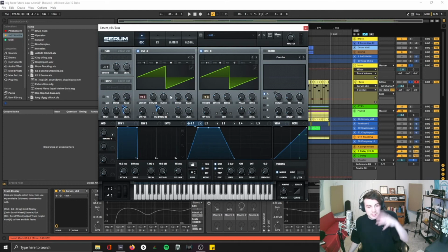Hell no. That's kind of the main gist of the sound, right? The sort of vast majority is coming from this FM. Now you will also see that on this FM knob, there's a little bit of modulation. So this LFO here is changing where this knob is, but it's doing it automatically.